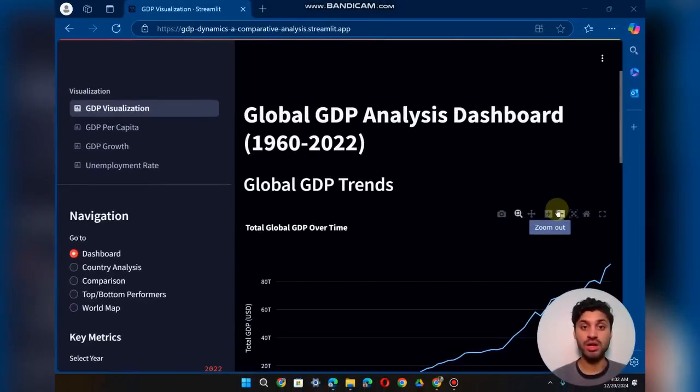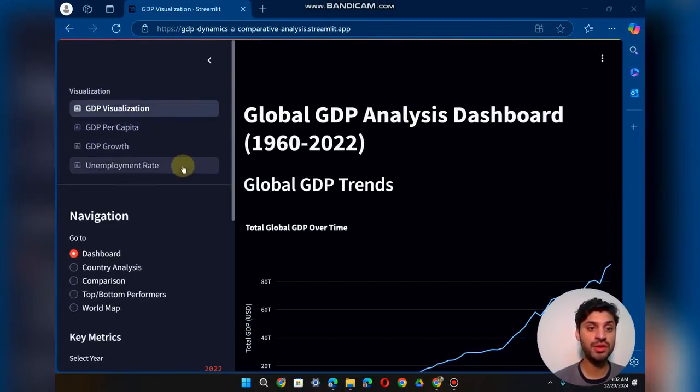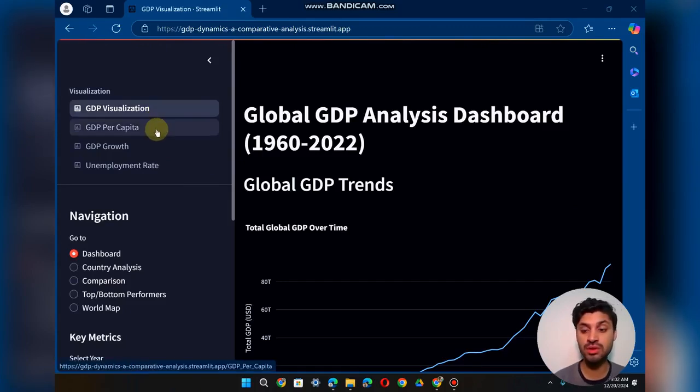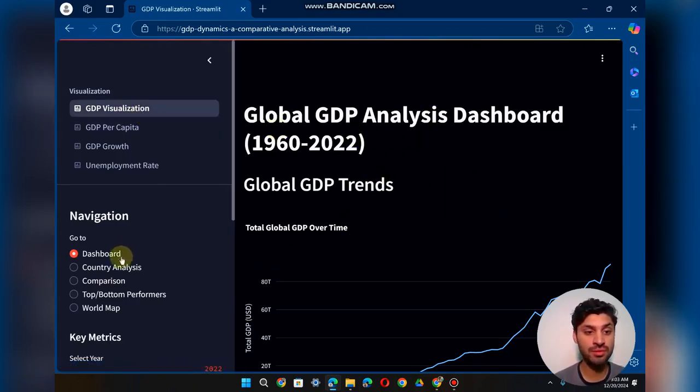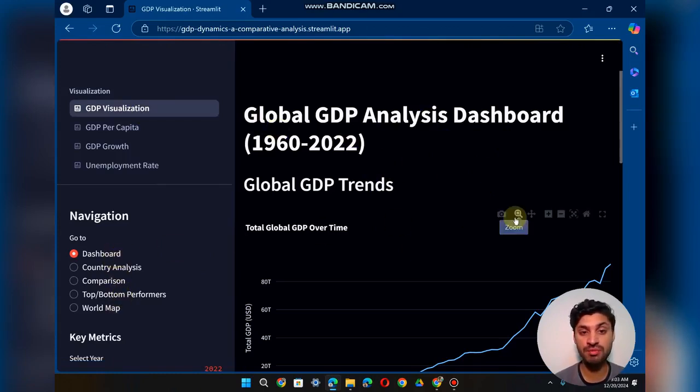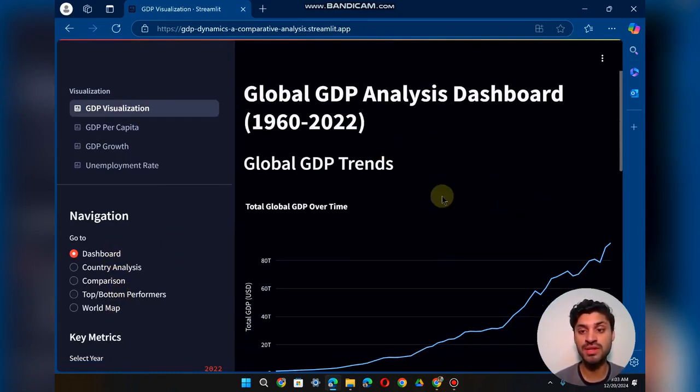Let's move forward. So this is our interactive dashboard, you can say the Streamlit web app of our data visualization project. Here we have the 4 data sets, 4 different pages. Each page we have worked on a different data set, and it's done by all of our team. I have this part of the global GDP visualization. I'll be showcasing it. I have all these sections of my page, so let's dive in.